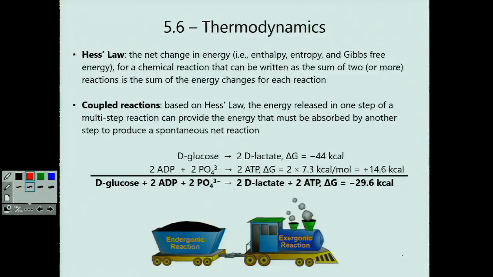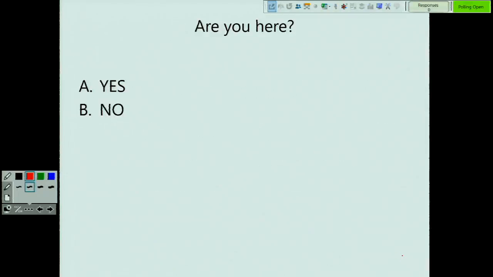Okay, so when you combine reactions that are non-spontaneous with those that are spontaneous, then you can manage to ultimately drive those non-spontaneous essential processes. Because we can't live without ATP. But we need to do something else on the side, i.e. burn our foodstuffs to extract their energy to drive all of these processes that are non-spontaneous. And this is one of many examples we're going to look at. Everybody with me?